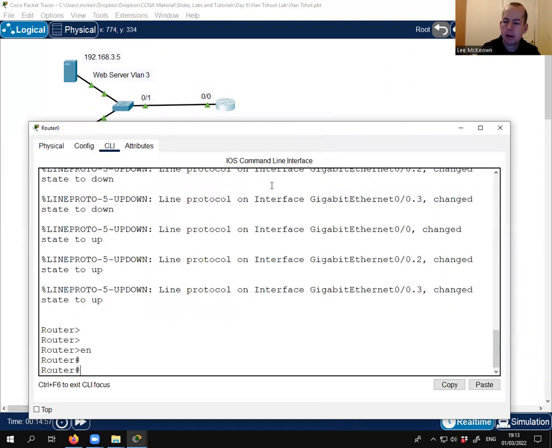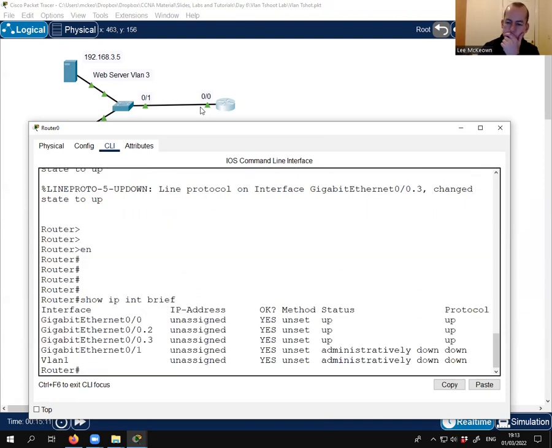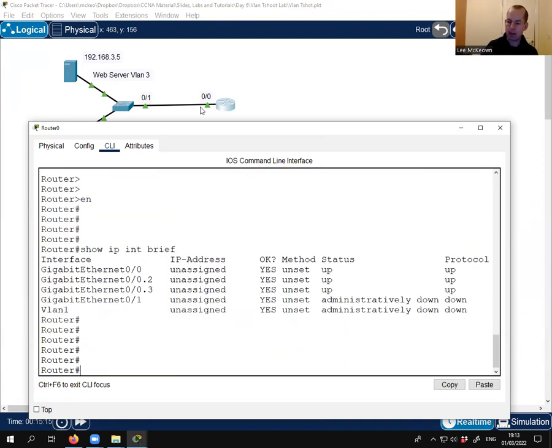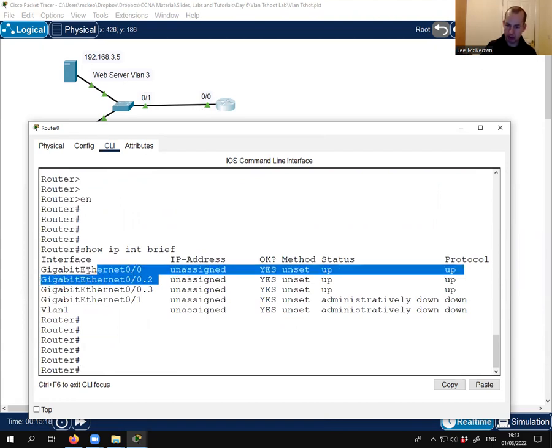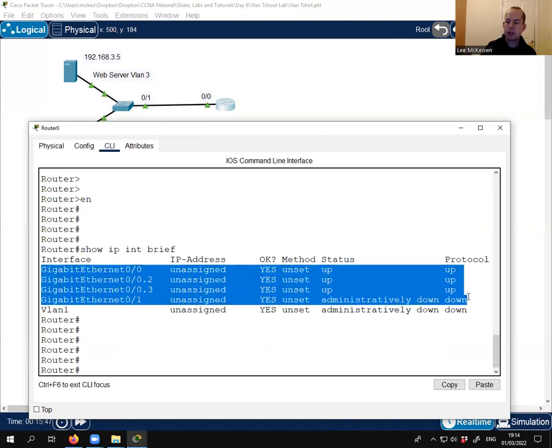CLI, enable. Now there's different commands you can do. You can do a show run. Show run will show you your overall, but we want to really just focus on 0/0. So you could do show IP int brief. And you can see our gig 0/0 is split into 2 subinterfaces. Gig 0/0.2, gig 0/0.3. Anything wrong with that? Gig 0/1 is administratively down. That's fine, because remember we've only got one link active here. This one physical port 0/1 is going into 0/0, and 0/0 is being divided into sub interfaces.